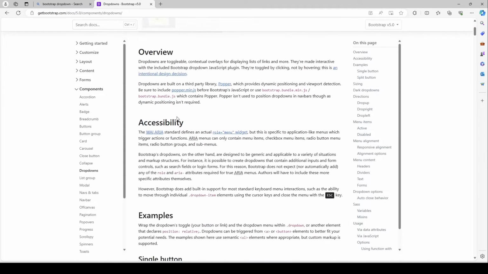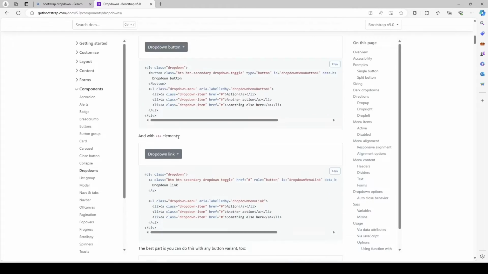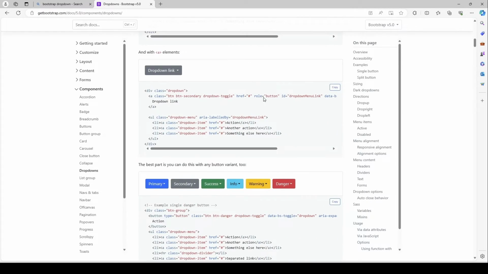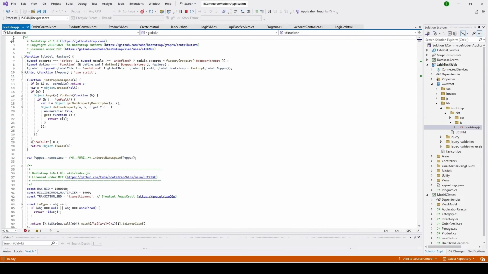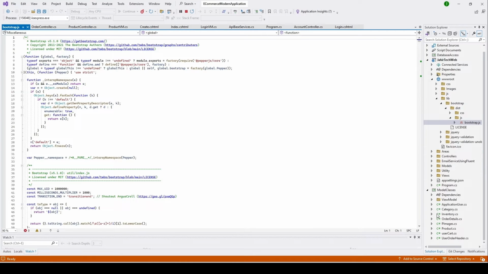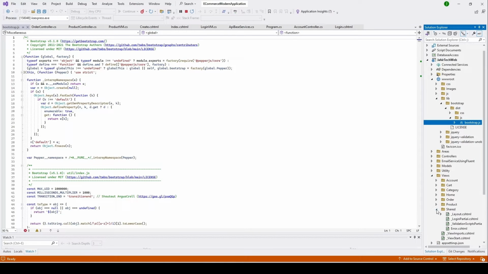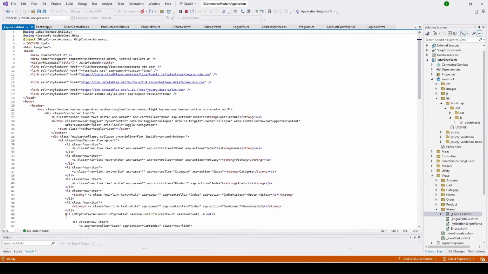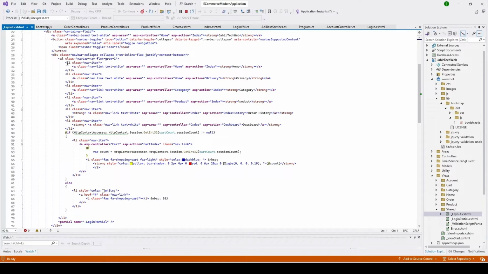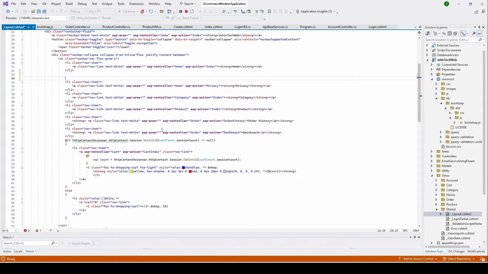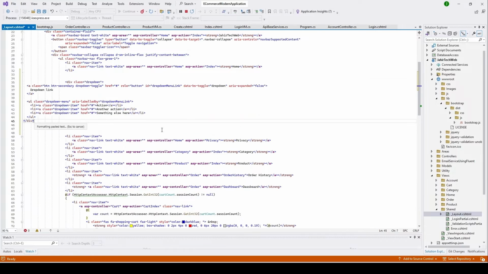Okay, so let's go to drop down here. You can see drop down link. You can copy this, go to your Visual Studio. Here is the layout page we will open. Okay, so let's go ahead and open our layout page. You can see view, common, shared, click on layout page. In our layout page, you can see this list, right? So this is for our home button. So I'll create an enter here. Let's paste this code here.